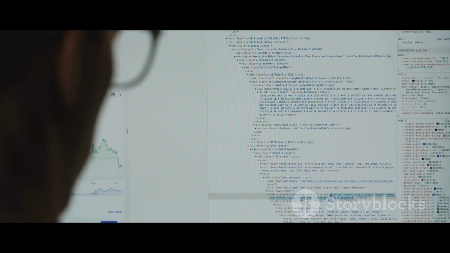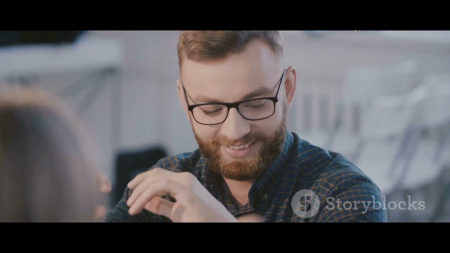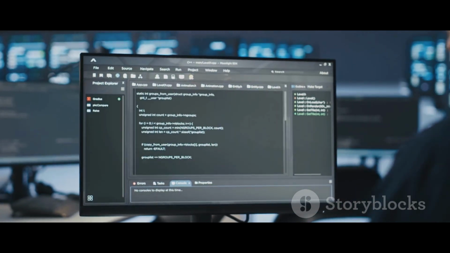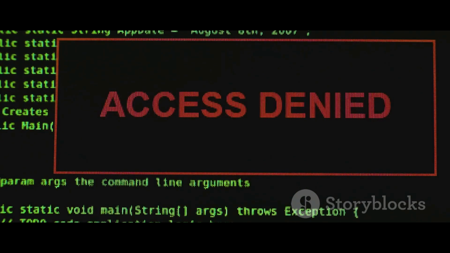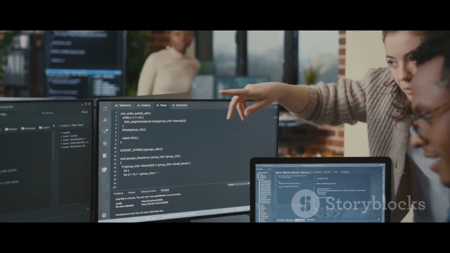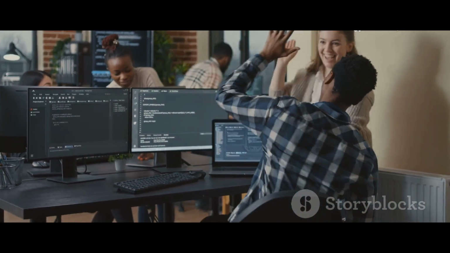Essentially, CORS is a conversation between a web browser and a server. The browser says, hey server, this website over here wants to access your stuff. Is that okay? The server then looks at who is asking and decides whether to grant permission. If it trusts the website, it sends back a special message, a header, that tells the browser, yep, this one's on the list. Go ahead and share the resource. If not, it denies the request, and the browser blocks it to protect you. This negotiation is what makes the modern, interconnected web possible, allowing for rich applications while keeping our data safe.